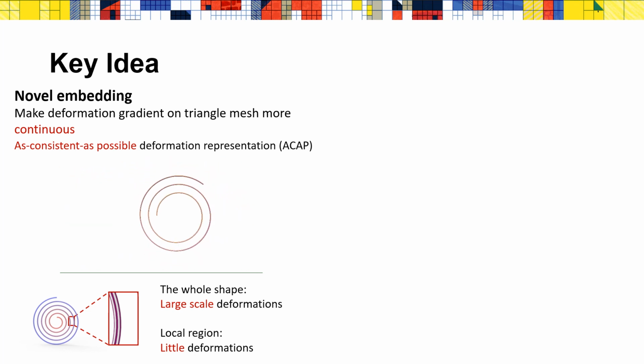So how to design the mesh deformation? How to design the mesh deformation that could handle very large scale deformation? If we look at this cycle, it rotates multiple cycles. It has very large deformation. But if we zoom out the shape, we can find that although the deformations are very large, in the local area the deformation is not so large. The deformation is smooth, is continuous.